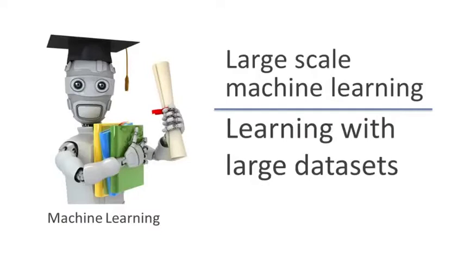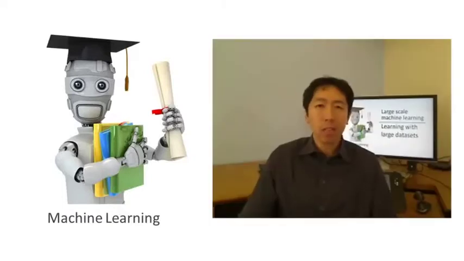In the next few videos, we'll talk about large-scale machine learning, that is, algorithms for dealing with big data sets. If you look back at the recent 5 or 10-year history of machine learning, one of the reasons that learning algorithms work so much better now than even, say, 5 years ago is just the sheer amount of data that we have now and that we can train our algorithms on. In these next few videos, we'll talk about algorithms for dealing with such massive data sets.